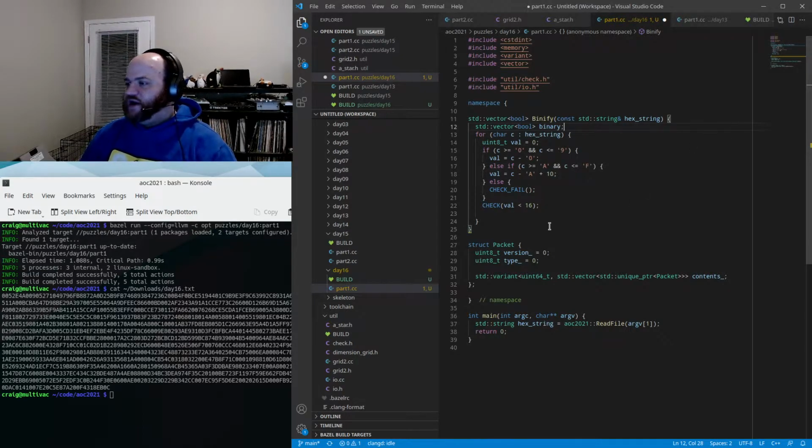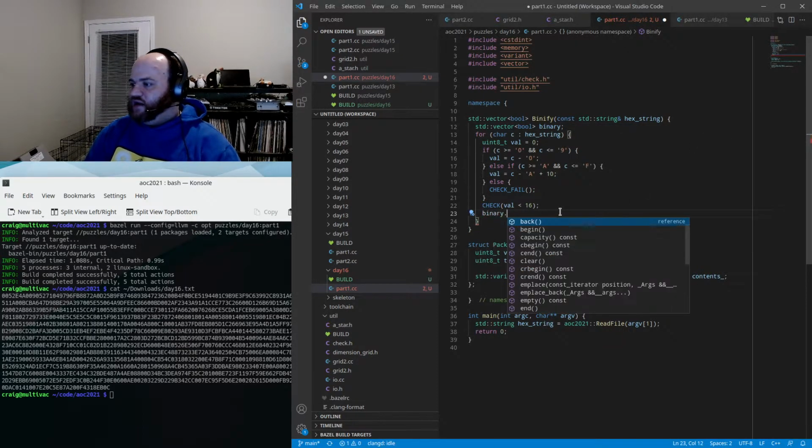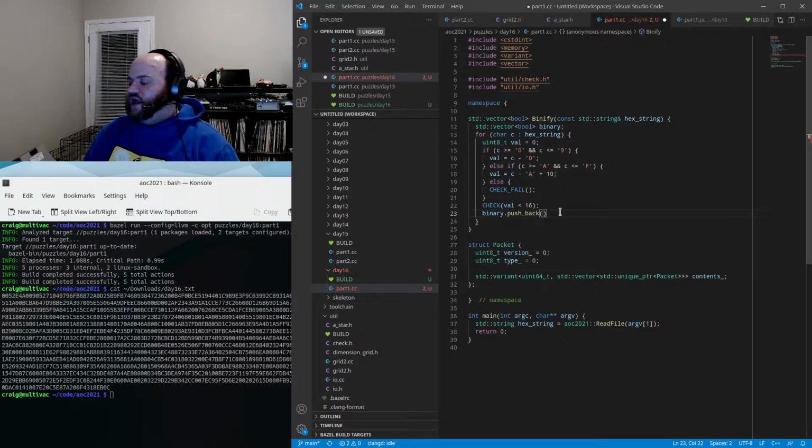We'll call that binary, and we'll say binary dot pushback, and so we'll say val and 8, 8 being the 4th bit, if that does not equal 0, and we got to parenthesize this properly.